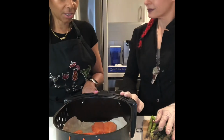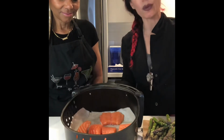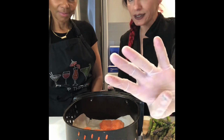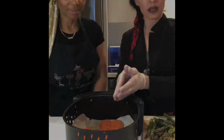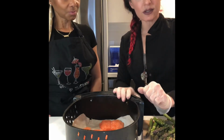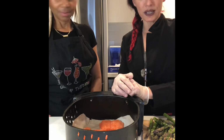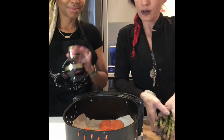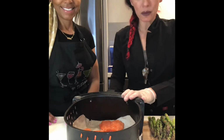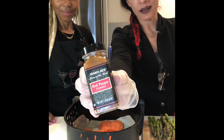How long are we cooking the salmon for? We're going to be cooking this salmon, which is again 5 pieces, for about 12 minutes. We're going to go straight into the air fryer, 400 for 12 minutes. In these 12 minutes that it cooks, we're going to allow it an extra 2 minutes to rest so it gets nice and tender. And in the meanwhile, Tamara's going to make our drinks, and then we'll go back to our sauce after that. Sounds like a plan to me. So let's season this bad boy really quick and then pop it in the air fryer. We're going to use some cayenne.